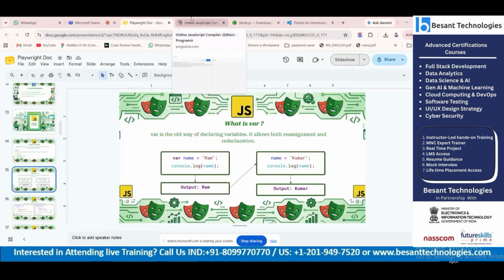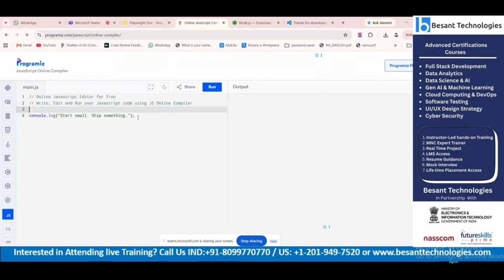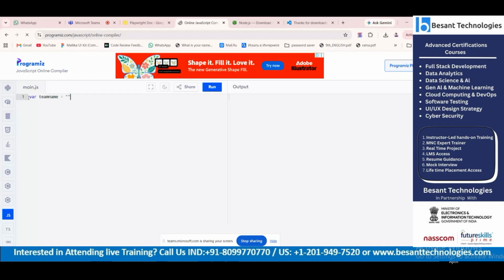Okay, let me try once. For example, I'm giving a var, let's call it team name equal to. Sorry, I forgot to define the syntax. See, guys, declaring a variable in JavaScript is pretty straightforward.